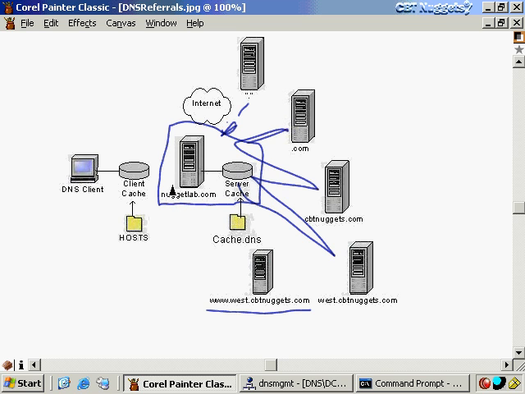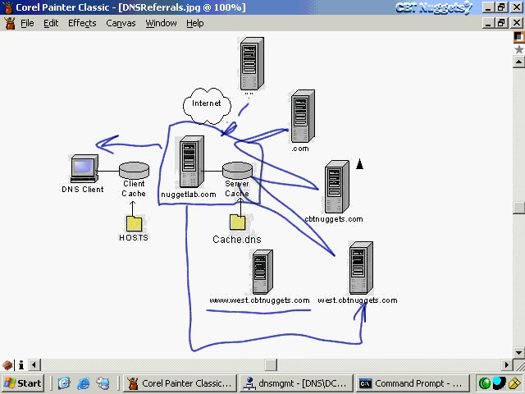Now instead, we can directly go from this DNS server right over to this DNS server to find the answer and immediately pass that back. So that's like two steps going on in there instead of all this other nonsense. And that's another big advantage of creating stub zones, is they make your queries much more efficient.